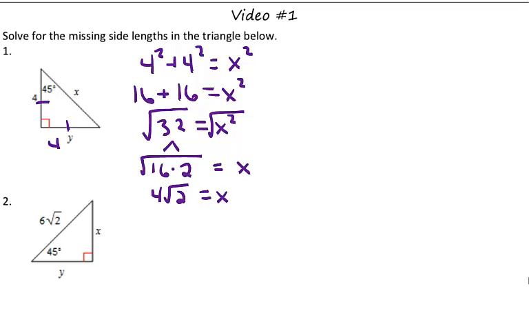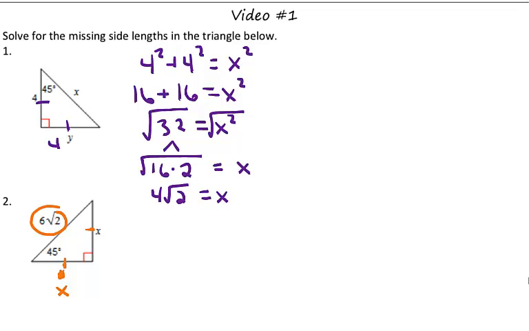In example number 2, we're given the hypotenuse rather than the side lengths. But again, it's a special right triangle. It's a 45, 45, 90. So therefore, the sides or the legs are congruent since it is an isosceles right triangle. So instead of calling one x and one y, that can be kind of confusing, we're just going to call both of them x. You could call them both y. We're just going to use x in this video.